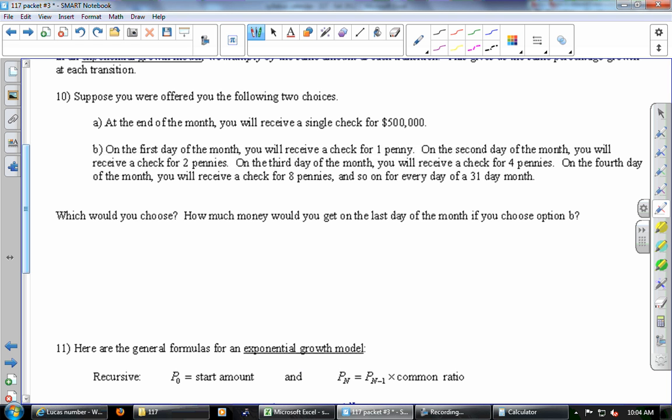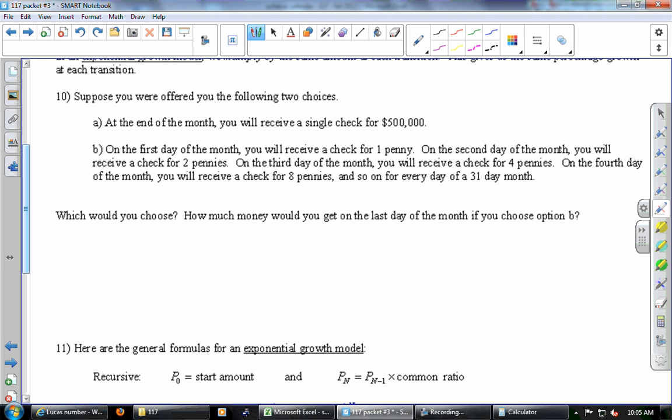Okay, everybody's going to vote for one of these two. Raise your hand if you prefer A. 1, 2, 3, 4, 5, 6, 7, 8. Raise your hand if you prefer B. 1, 2, 3, 4, 5. Okay, so we're just going to try to figure out which one is better.